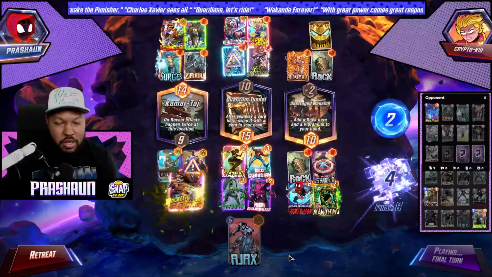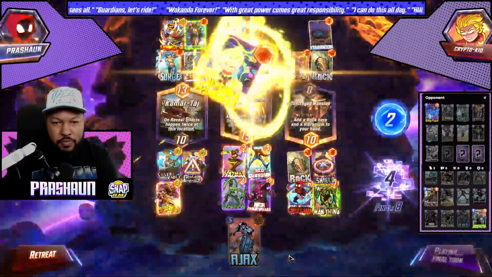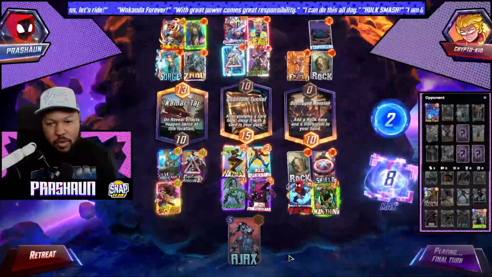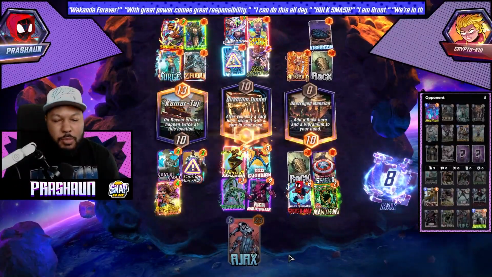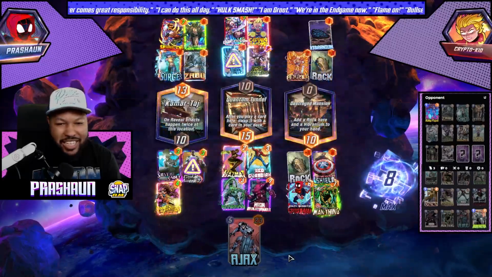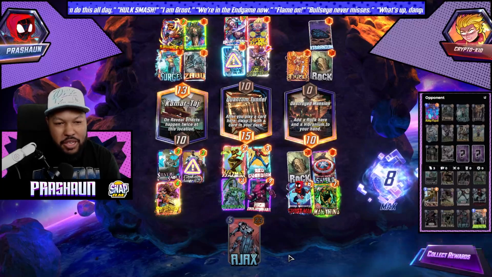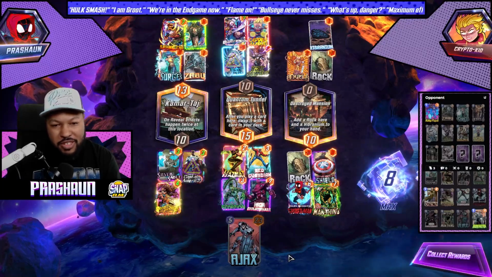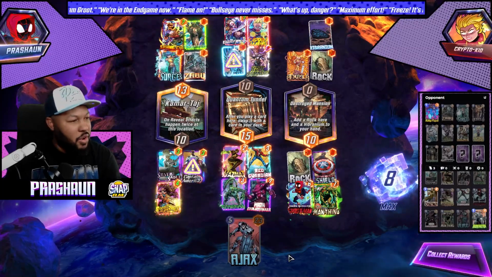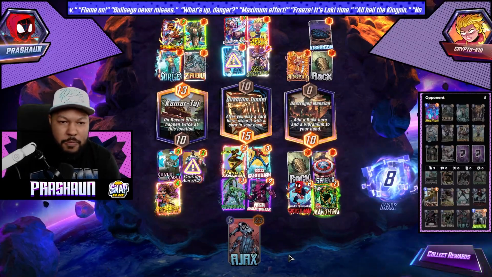Shang-Chi? Vibranium. Higher, further, faster, baby. There we go. Maybe it was a mistake by playing A-Bomb into the middle, but it's fine. We probably could have saved the A-Bomb for the final turn, but they snapped on turn 1 and we're able to take it from them. They're pretty confident, huh?